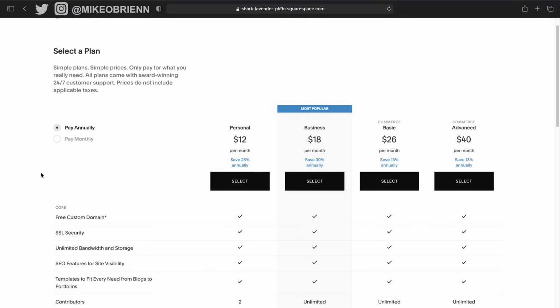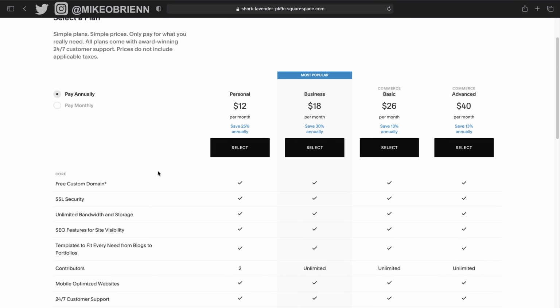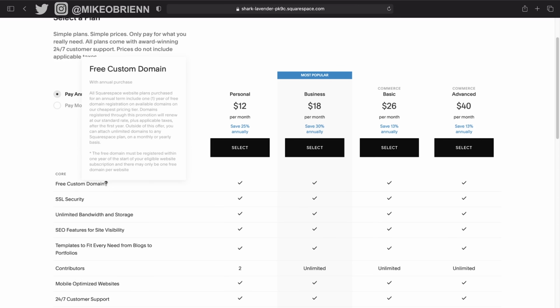Now, going down, you can see that we have some differences between these. They all start off with the same basic stuff. So anything the personal plan has, the other ones have as well. And they also have stuff on top of that. So basically it's tiered. Starting off with personal, you're going to get a free custom domain, but notice a little asterisk right there. It actually is only for the first year. So you can have a domain on here obviously forever, but after the first year, you will have to pay for the domain. Or you could also just get a domain from somewhere else, like Namecheap or whatever, pay a couple dollars a year. And the benefit is that it's easy to set up if you do directly through Squarespace.